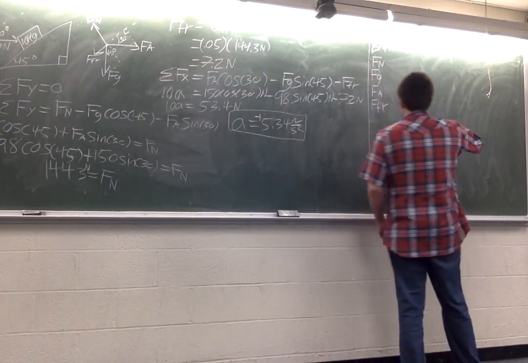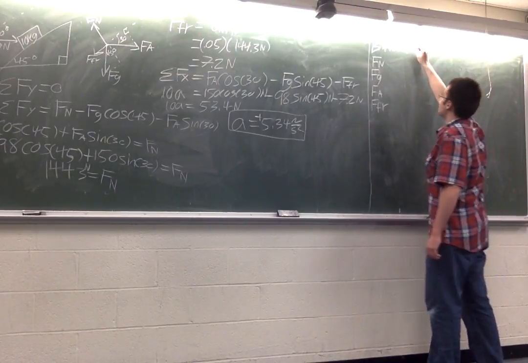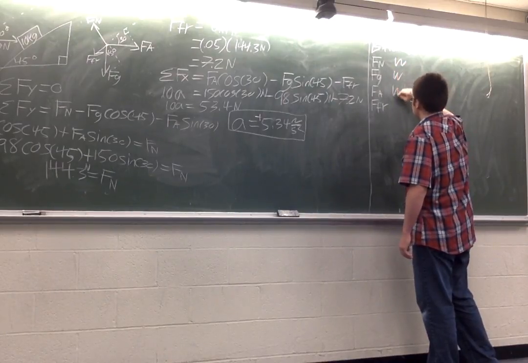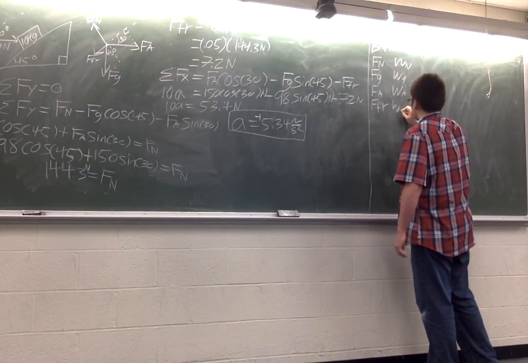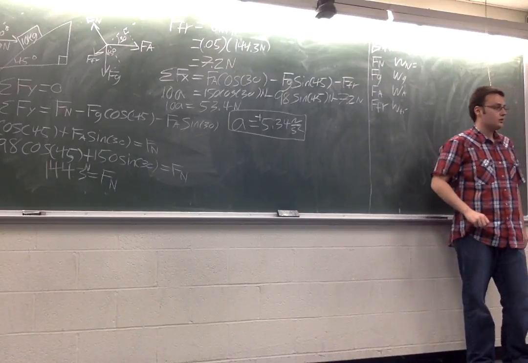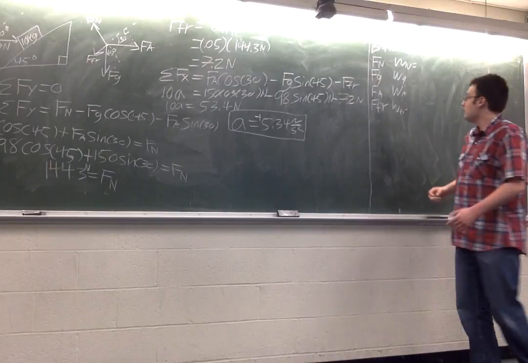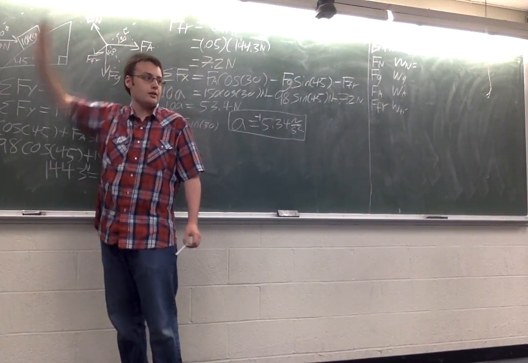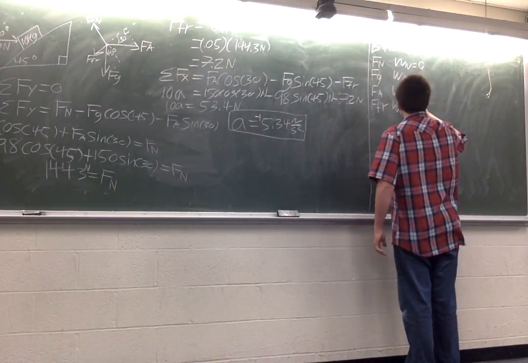So let's talk about this. I'm going to do C the same way I do B. So is the work of each of these going to be positive, negative, or 0? Well, let's start with force normal. Is force normal going to be positive, negative, or 0? 0, yeah, that's correct. Why? Because it's acting perpendicular to motion. It's not causing any motion at all. So we know that it has to be zero.